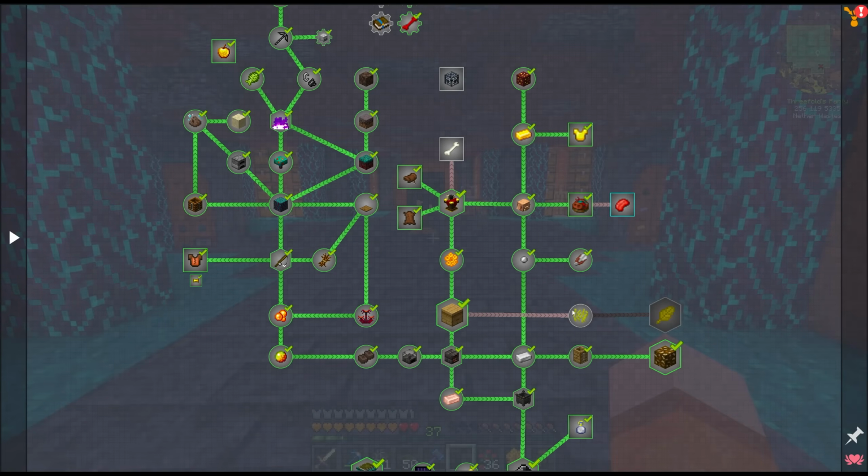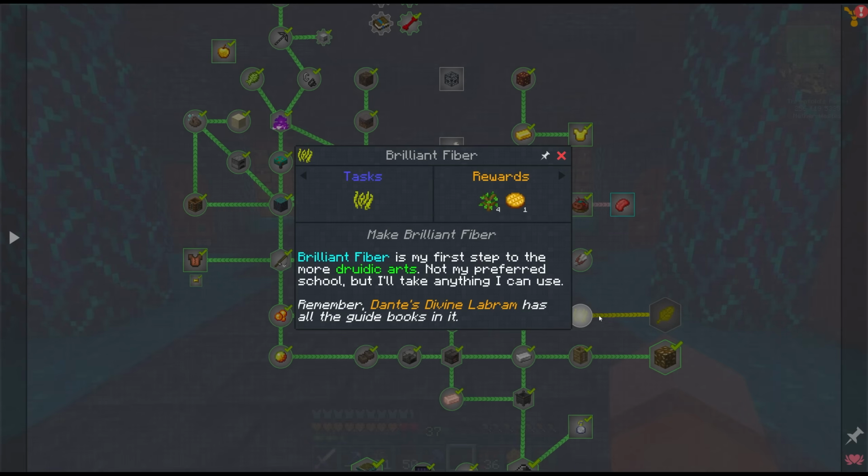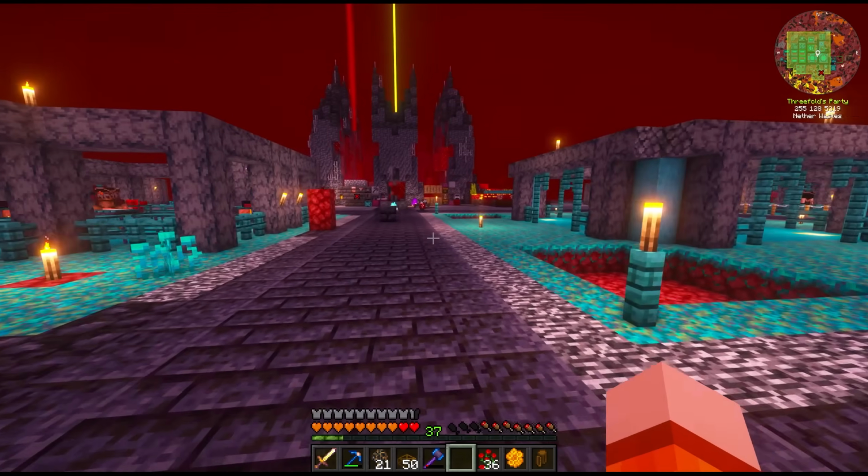So the fact that we now have the bees means we can unlock the Nature's Aura quest. We are going to save that for next episode though.